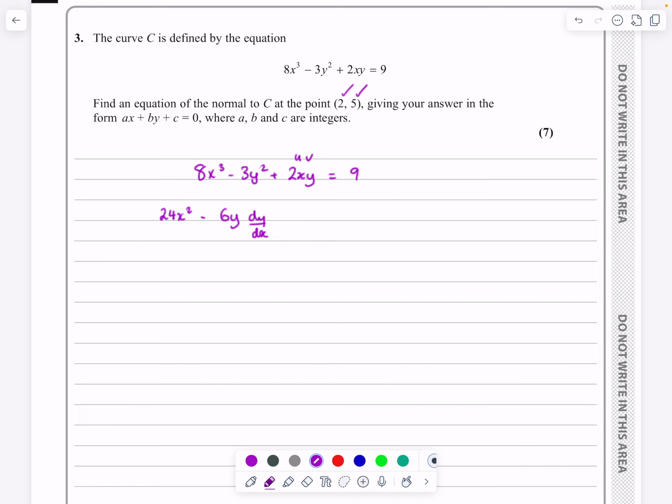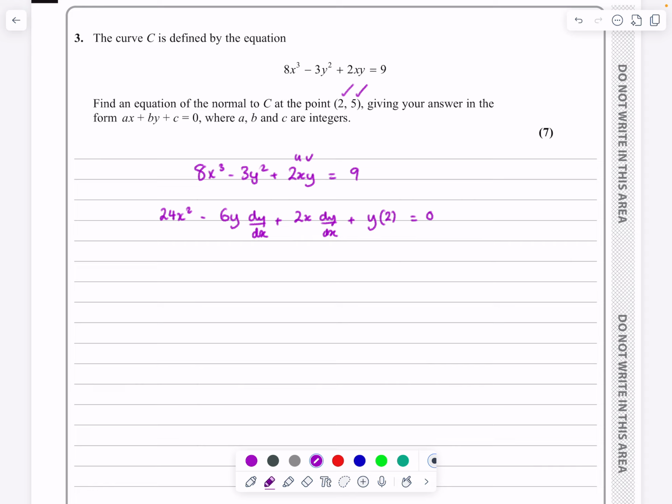Now, I always say to my students, when we're doing one of these within the implicit differentiation, I really don't want you taking ages over this. You should know what the formula is, u dv by dx plus v du by dx, and I think you should be able to do that. So u dv dx, u is 2x, and dv dx, in this case the differential of y, is dy by dx, plus v du dx, well v is y, and du by dx is the differential of 2x, which is 2. That didn't take too long, and because it didn't take too long, don't want you spending ages trying to go through that part. It'll just slow up the rest of the process.